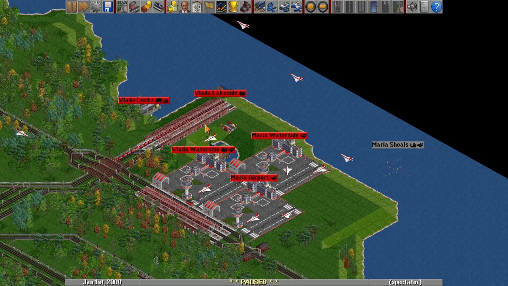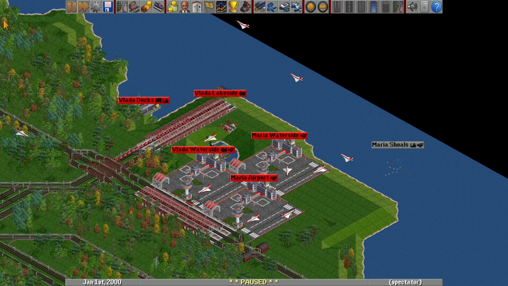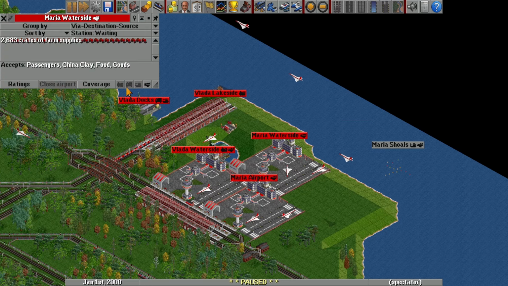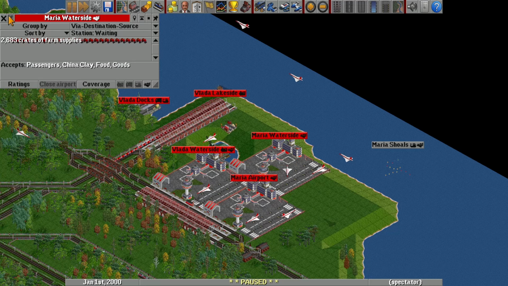So we got some stuff going on here. This is probably oil, right? I'm seeing some oil train coming on here. Oh, it's alcohol. Okay. So we have a lot of this going on. Oh, this is making farm supplies? This is making... Oh, wow. Tons of stuff. Now, where we saw the steel mill and the coal mine, this is also... So it'll either be deliver X amount of cargo at least once every 3 months, or it'll be, I need everything, right? So that's kind of how this works out. So this is where the production is being sent for all the farming supplies, most likely, and the engineering supplies. So that's where that's going.